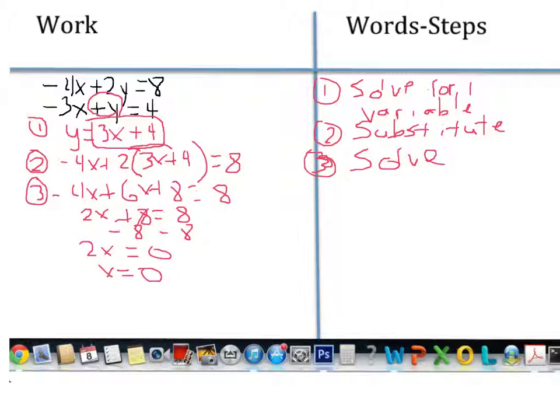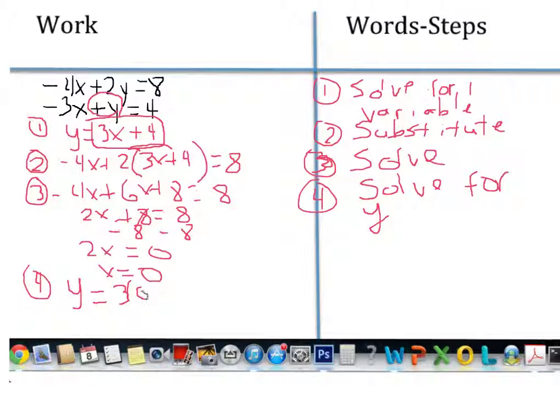And then once you solve that, you're going to have to solve for the other variable by plugging it into the first equation you solved for. Because if you get an x, you must get a y, because it's representing the intersection point on the graph where these two lines are intersecting. So we're going to solve for y, and we're going to do that from the first equation. So step 4, we're going to solve for the other variable. So y is equal to 3 times 0, and then plus 4. So y is going to be equal to 4.